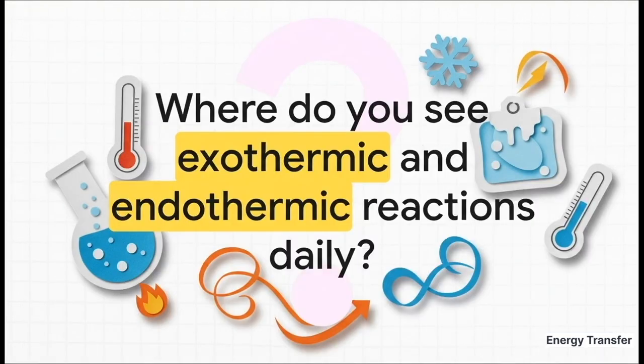And that's pretty much everything you need for this required practical. The big idea here is that by carefully measuring something as simple as temperature, we can actually unlock the secrets of how energy moves around in chemical reactions. So, now that you're an expert, have a think. Where else do you see these exothermic and endothermic reactions happening in your own life?